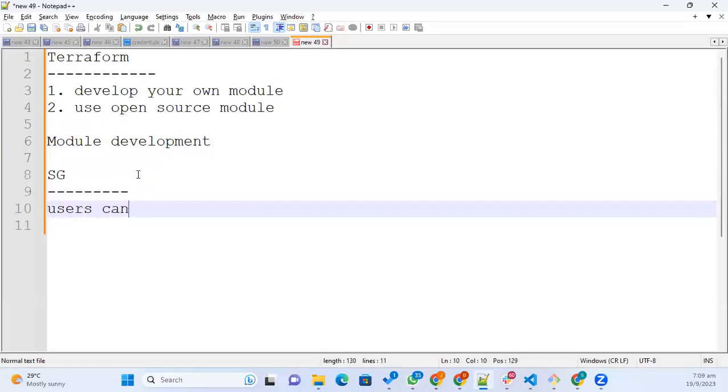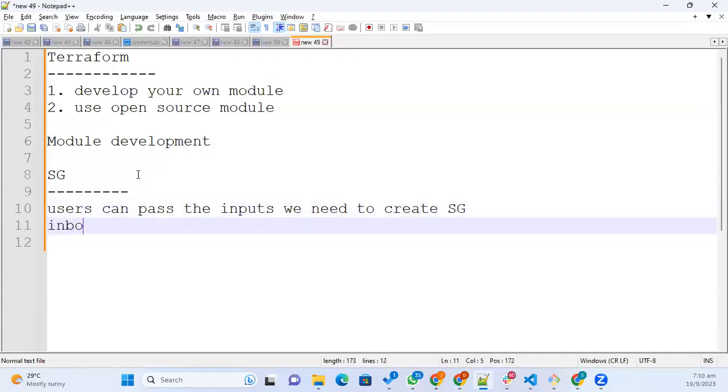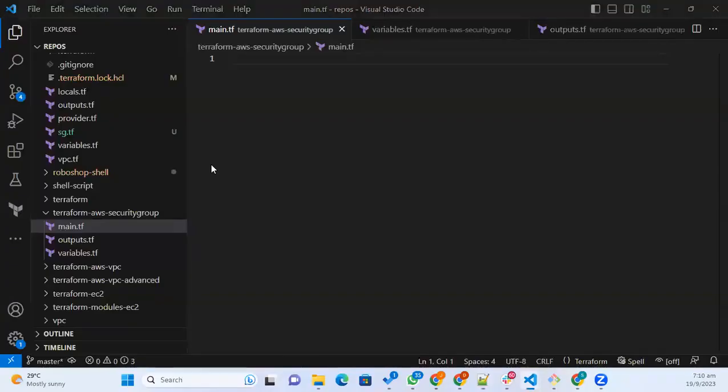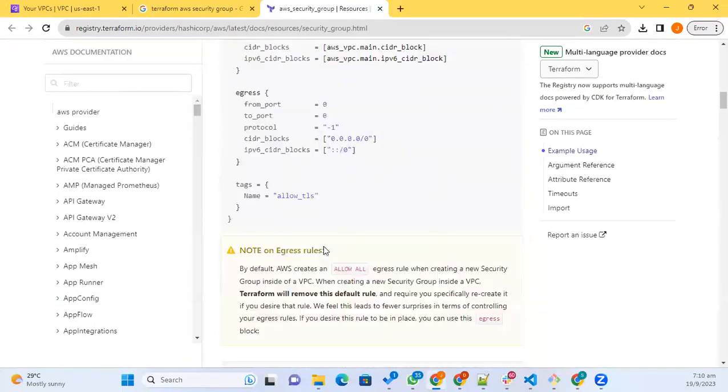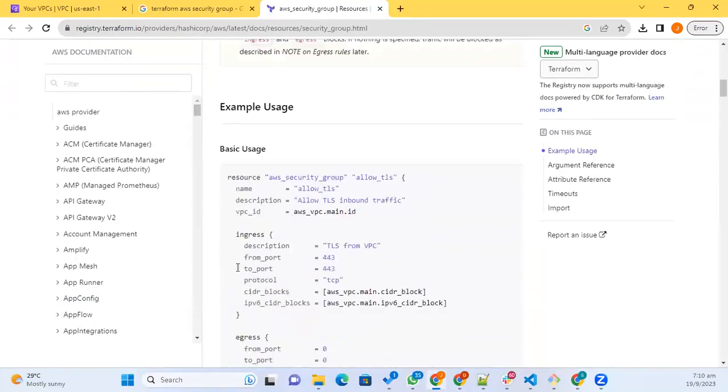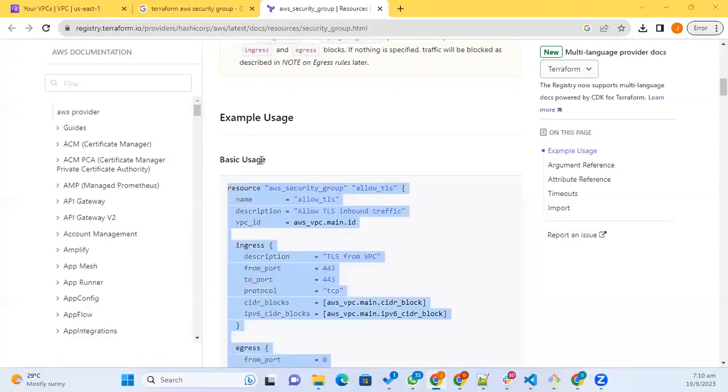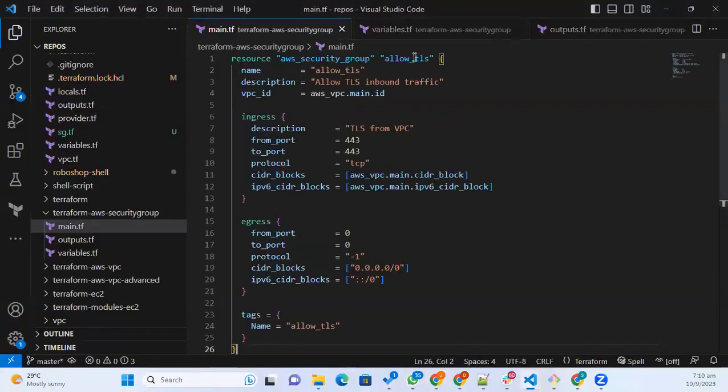Users can pass the inputs. We need to create a security group. Here we have inbound; generally users can pass the inbound. Let us take one example. The aws_security_group resource can just be named main.